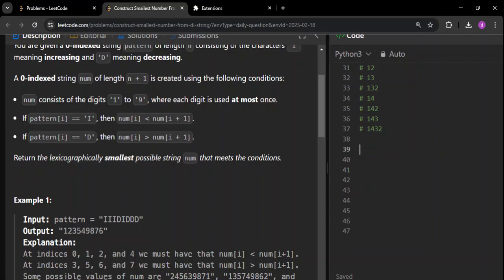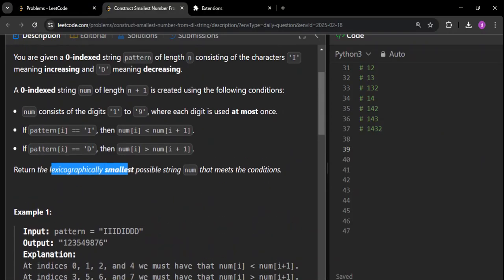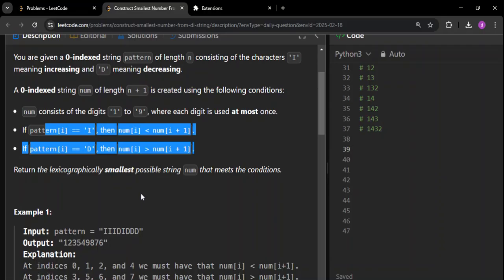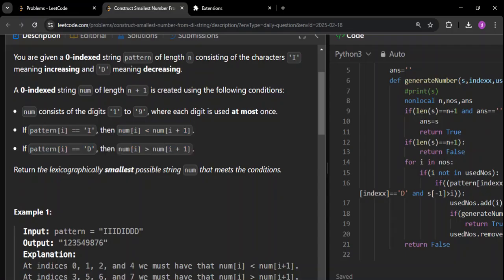Now we have understood this, and we have touched all the important aspects of this question. So let us quickly dive in. The first approach that I already mentioned is that you can get all your possible answers, meaning all the answers which satisfy this condition. Among them, whichever is the lexicographically smallest, you can take as the answer. That is the first approach. That is not the optimal way of doing it, because in the recursion you can always try to get the answer directly without going through all such possibilities.